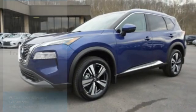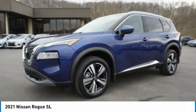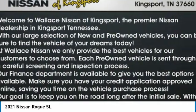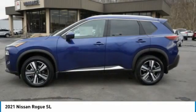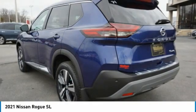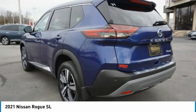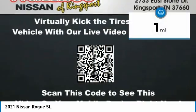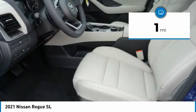Stop by and take a look at the 2021 Rogue. The stylish Rogue gets 27 miles per gallon and still boasts nearly 58 cubic feet of cargo space. With a five-star side impact safety rating and confident handling, the Rogue is more than you expect and everything you deserve. This vehicle has less than 100 miles.